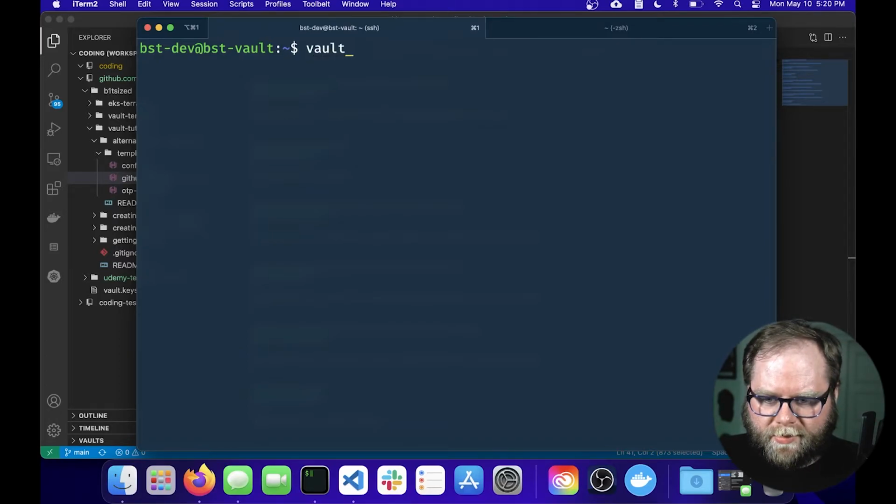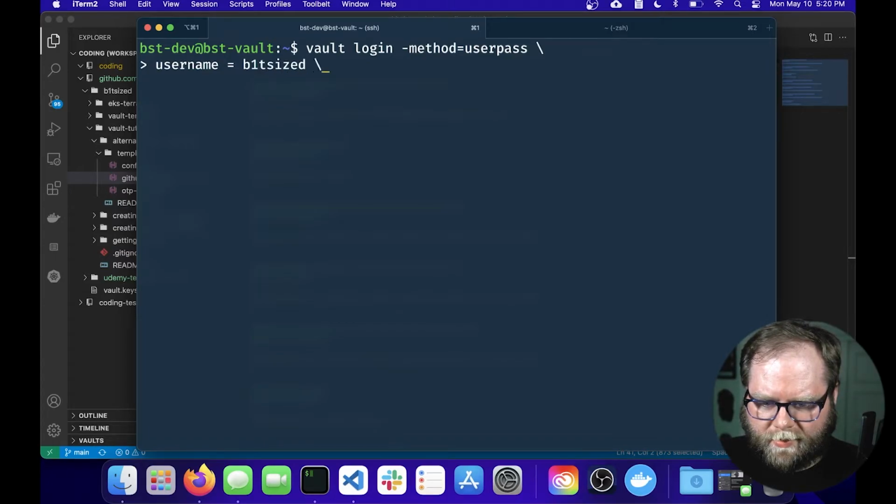So let's just attempt vault login -method=userpass, username= and let's say password=test password.